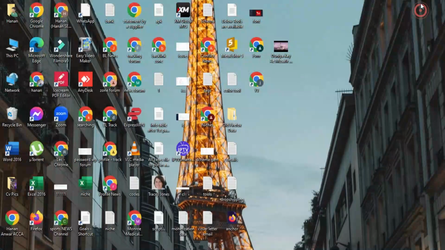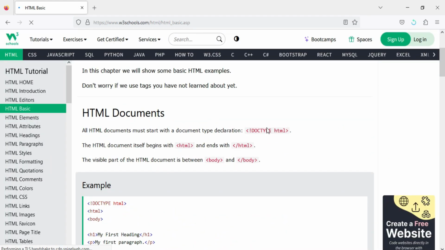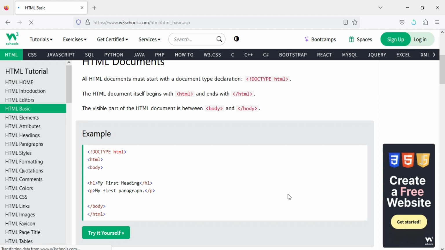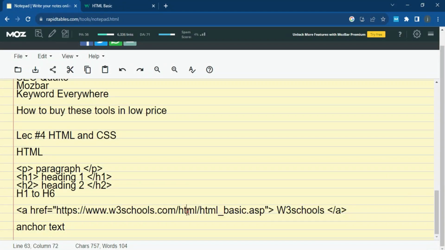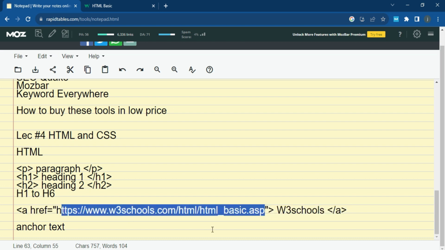Let's open this anchor file. So here, this is clickable, W3Schools. When somebody clicks on this, whatever link address you put here, it will open this address.